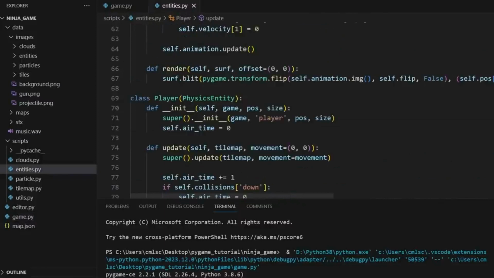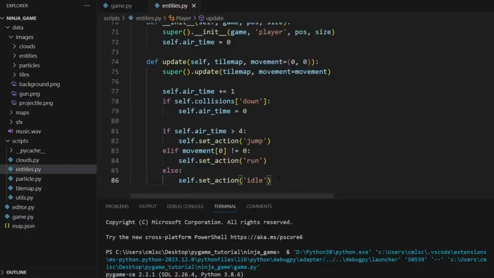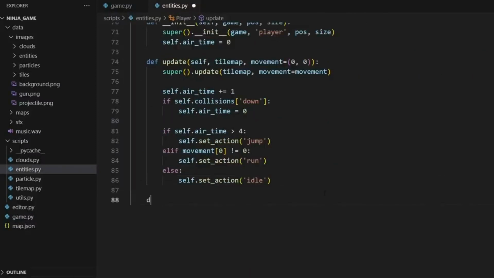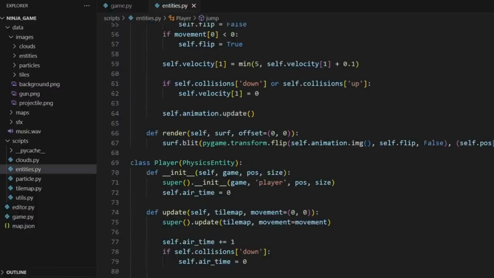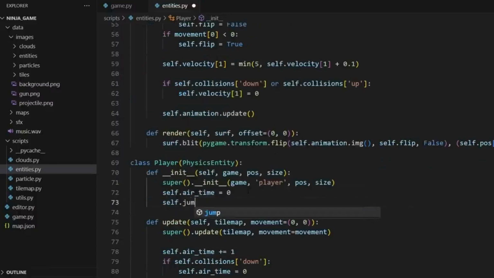when the button's pressed. So we can go over to our player here and add a new function. We'll go def jump self. We don't need any arguments. Alright, pass for now, and we need a couple of things added to the player to keep track of jumping. So we need self.jumps equals 1. The way I'll be doing this is that the player will have 1 jump, and a wall jump will consume that 1 jump, but if you run out of jumps and you're on a wall, you can still wall jump.